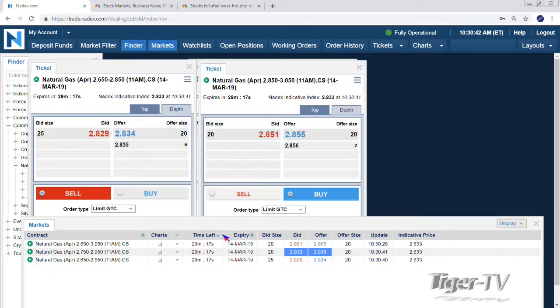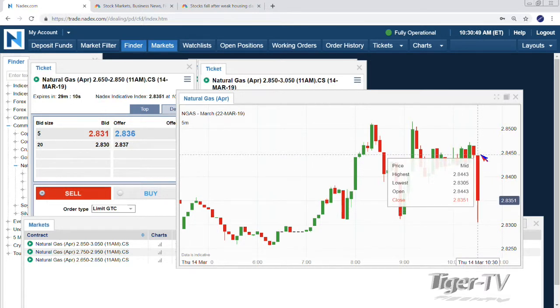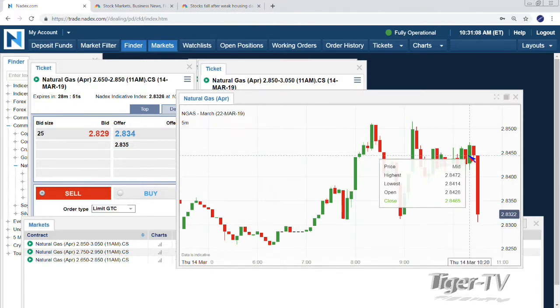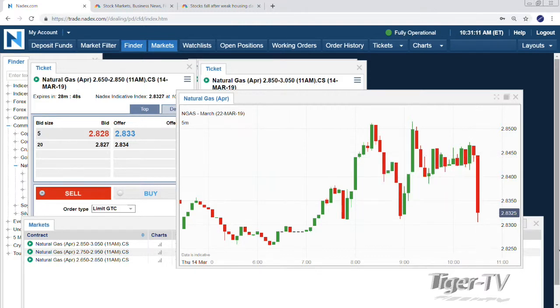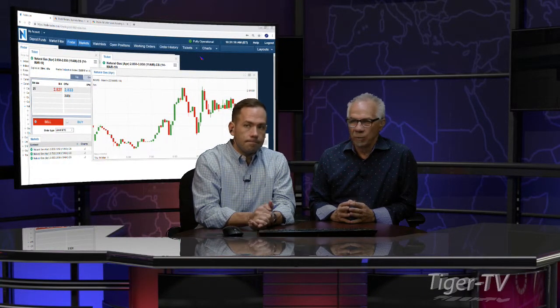Welcome back, folks. Dollar's down 45, NASDAQ up five, S&P's down seven — and there's your number. Stockpiles declined 204 billion cubic feet. Median estimate was 210, so slightly off that number. We'll jump back to the charts to see how we're doing. A little bit of a drop — we had the contract just under $2.85, and we just dropped about a penny. Nothing too dramatic. It didn't decline as much as they thought, so we have a little bit more supply. When you have more supply, it's going to be cheaper prices. It's only talking about 6 billion cubic feet difference — the estimate was 210, pretty close.